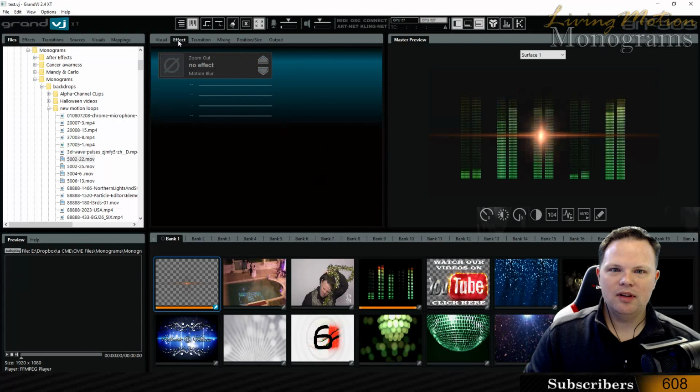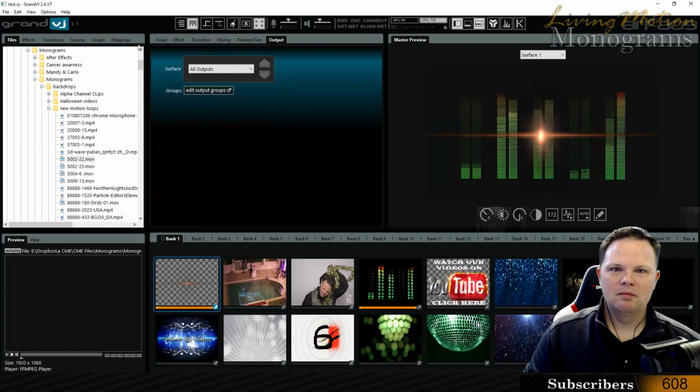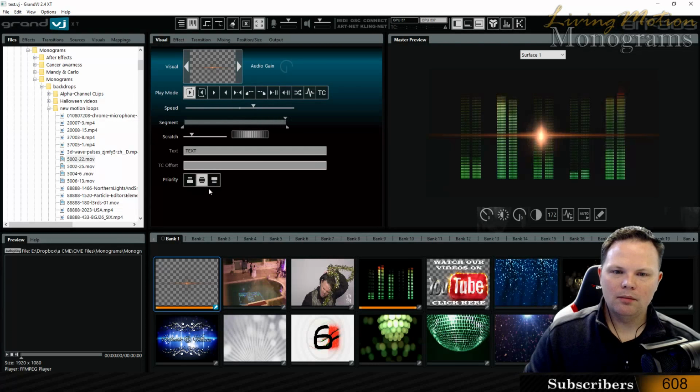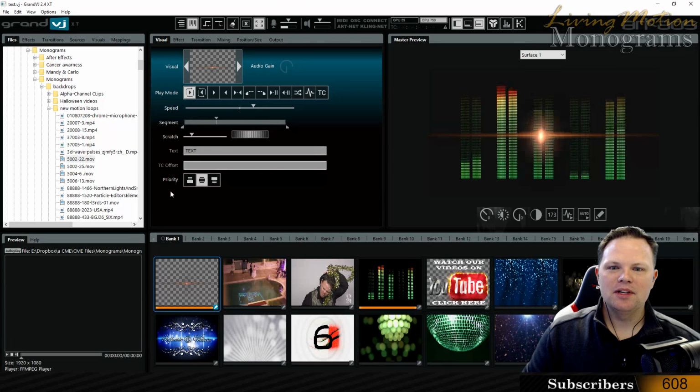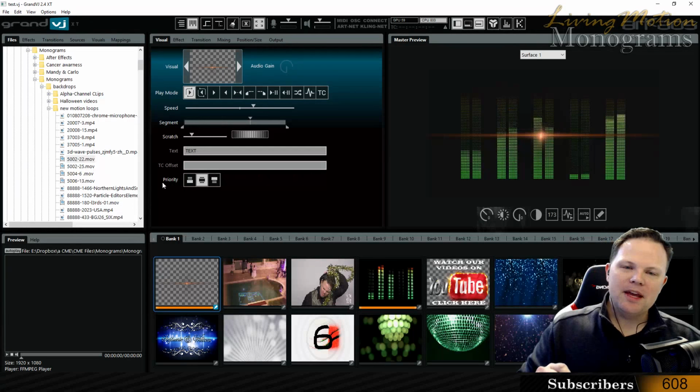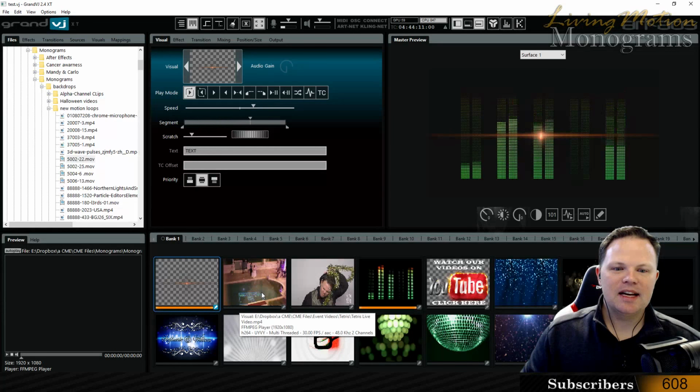And the other thing when you're layering things like this, we're going to go into some of the other features, but you've also got priority here, and this is under the visual tab in the middle. So I can assign priority.